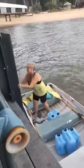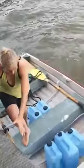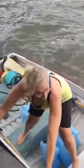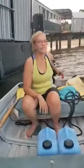As you can see me there starting the little Parsun, the 5 horsepower outboard that we have on the car boat, taking off the back ropes and the front ropes. There's a system there too. It's always start the motor first, back rope, then front rope. You get into all sorts of trouble if you don't follow the system.